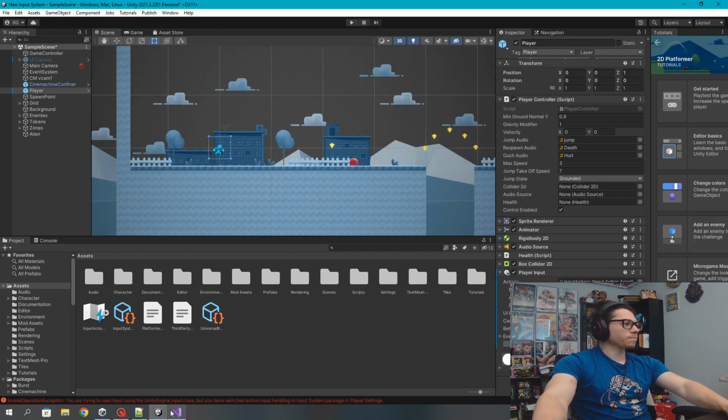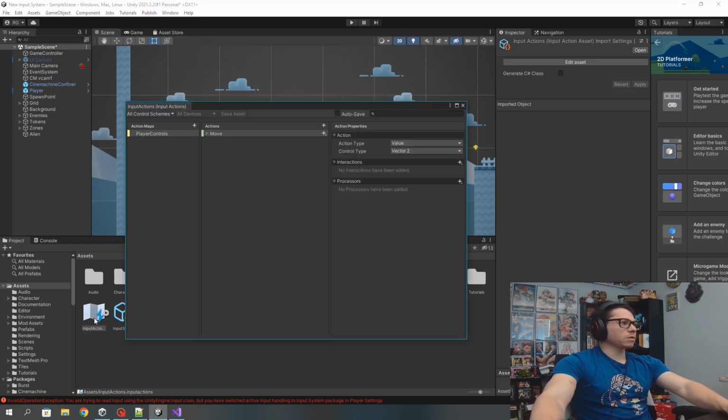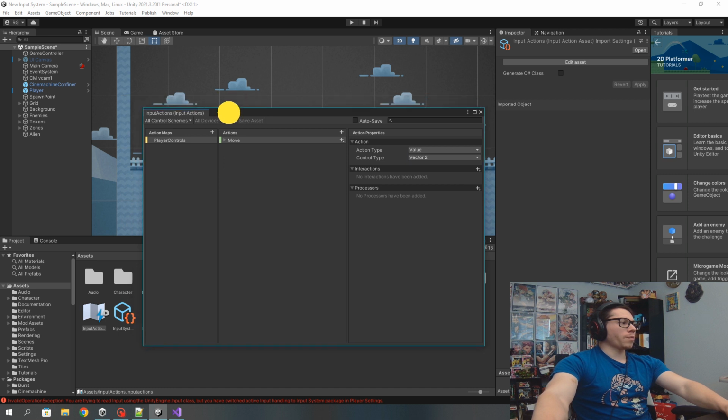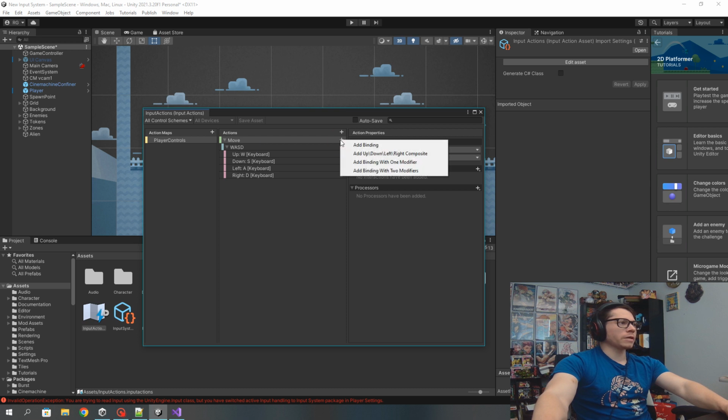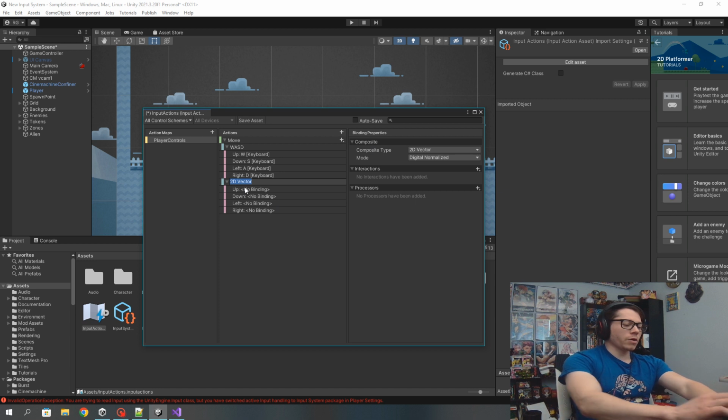So I'm going to go through the same steps. We're going to open up our input actions. We can also add a new binding. Add up, down, left, right, and we call these arrow keys.